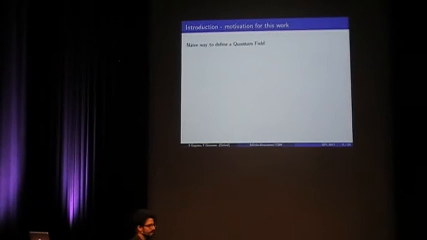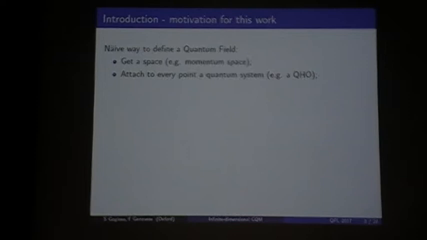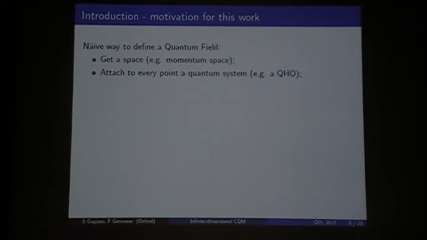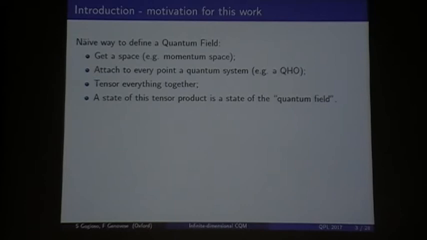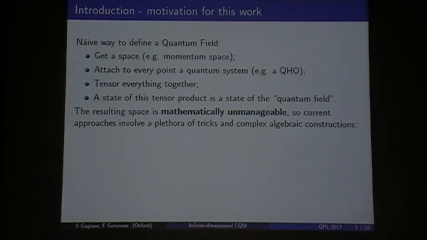Okay, so we start with a very naive idea of how to build a quantum field. Basically, you start with a space, for example momentum, and you want to describe what happens at every point with a quantum system, for example a quantum harmonic oscillator. Then you tensor everything and a state of this tensor product is a state of your quantum field. This obviously doesn't work usually because what you get is something that is mathematically horrible. So, usually you resort to other solutions like Fock spaces, fermion algebra, pre-shift doubly, and misery and tears. So everything is very complicated.